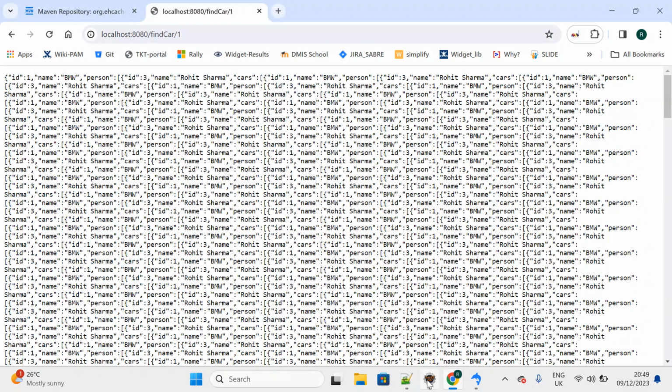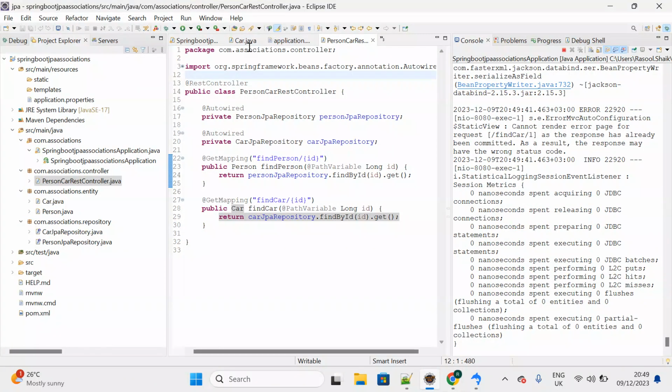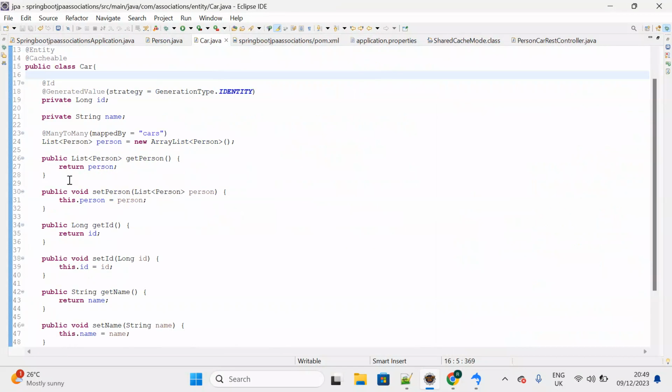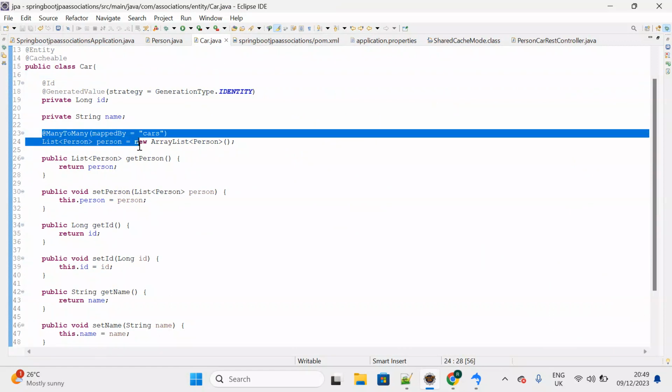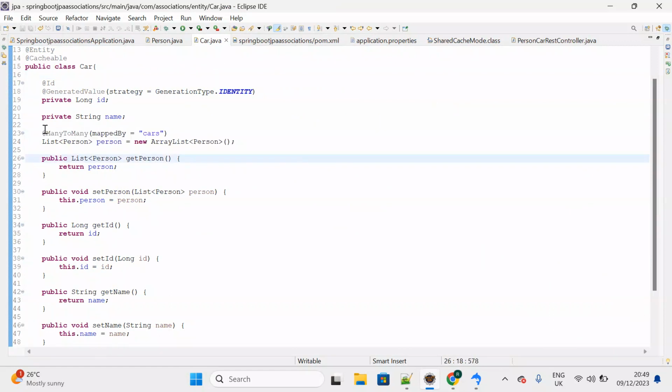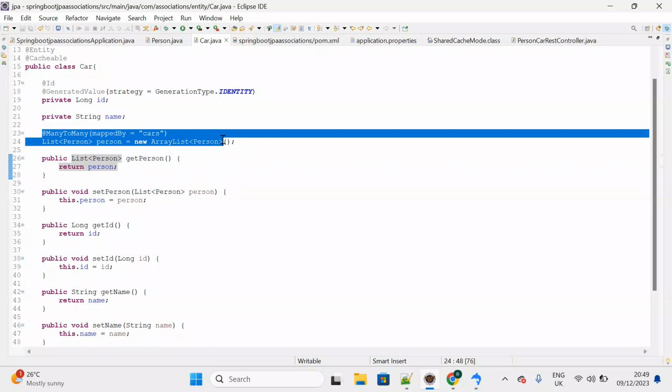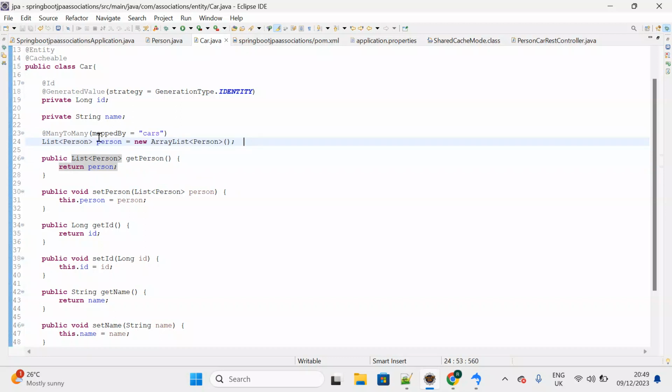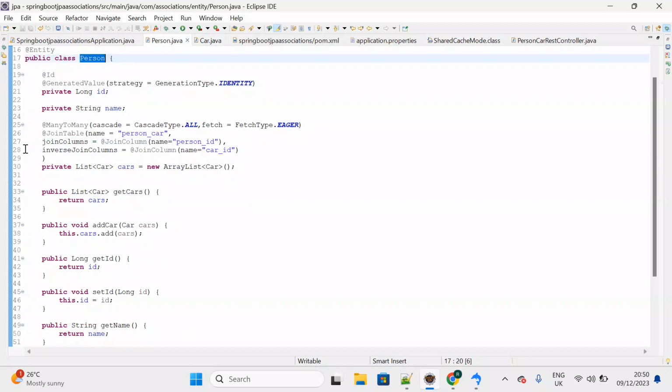Why? Because this car entity has a relationship with person as well, right? Many to many relationship, so car is associated with the person. That's the reason whenever I'm trying to fetch the car details from the database, when type conversion is happening, an infinite loop is going on. It went to the person, and inside the person again there is a car.